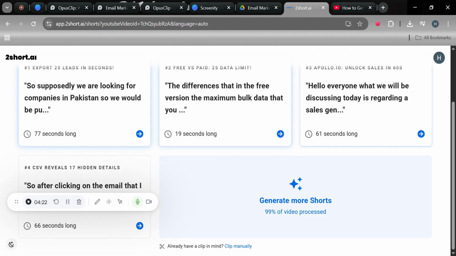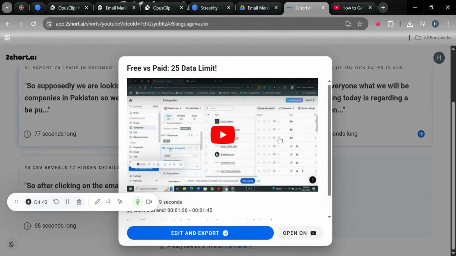The editing is still left, we're going to do it. This is just the point of view or just the idea of the AI that it is suggesting us to choose one of these. Okay, so I guess I will choose, let's choose this one, a 19-second long video. I'll be clicking on this arrow. You can see here the video, that exact part of that video that we will be working on.